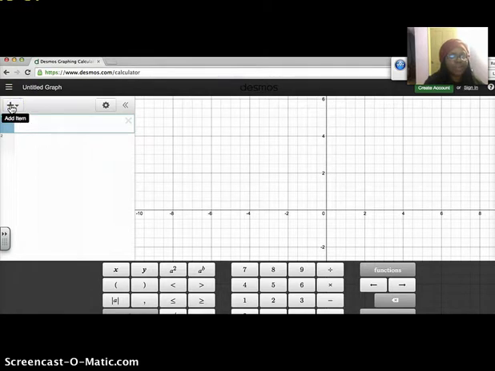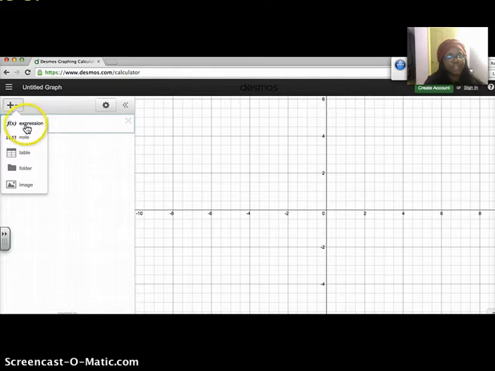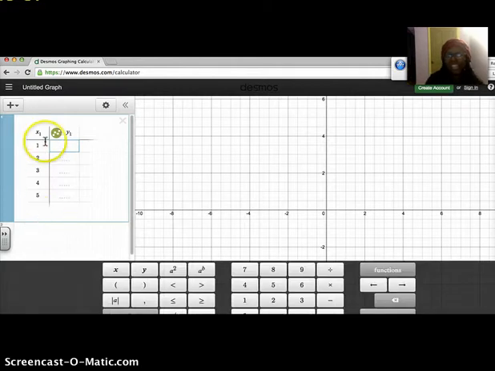I haven't done this a whole lot, so I go to this little plus sign here, and it gives me an opportunity. Here we can put a function in. We know what a function is, just an equation, and we can get this thing to graph it, which is awesome. I don't know what that is. Maybe we can put a note on something, which makes sense. Folder, image. We're going to table because that's what we're looking for. They give us some random points here already, like 1, 2, 3. They already give us some coordinates for x. We can ignore that and totally write over it, and yes, we can continue on.